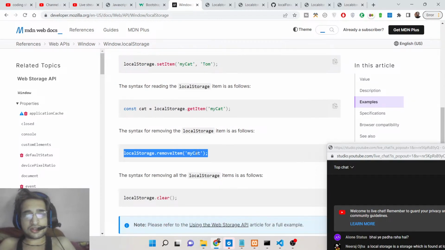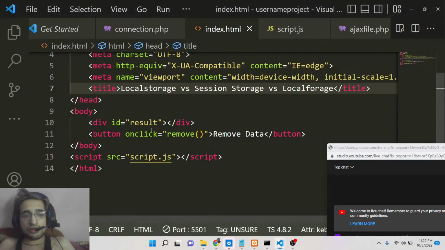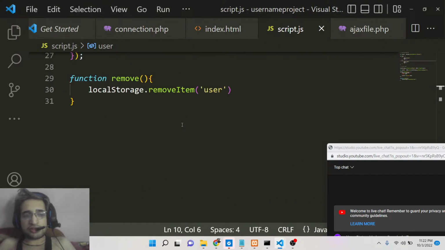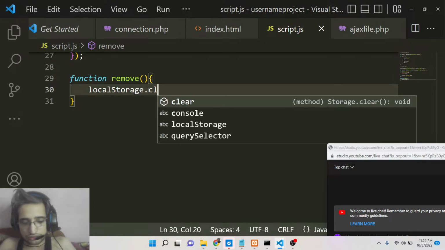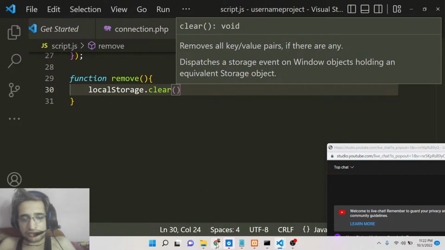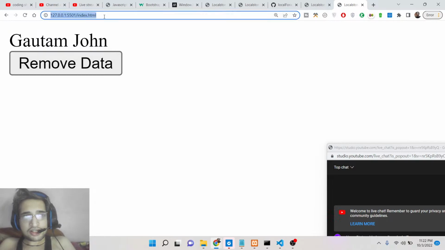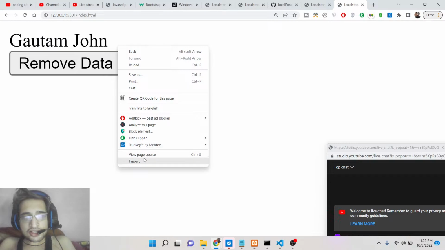So local storage, let me use this clear method, which removes all the items from the local storage. If you refresh it, click remove data and try refreshing the page, you can see the data is still persisting.